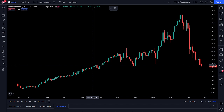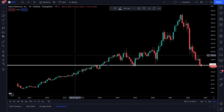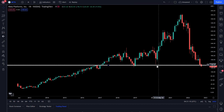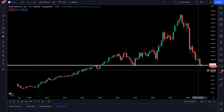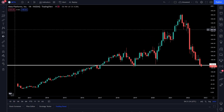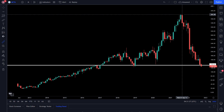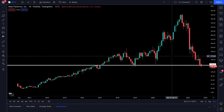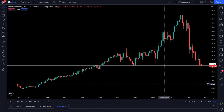Then you start drawing these trend lines. You look at support and resistance. This is resistance, which can then act as support, and could be acting as support here. We'll have to wait and see. You could look at, of course, the price decline. What type of discount are you buying this at? 66%. You're buying it at a third of what it was trading at before, 2/3 off.